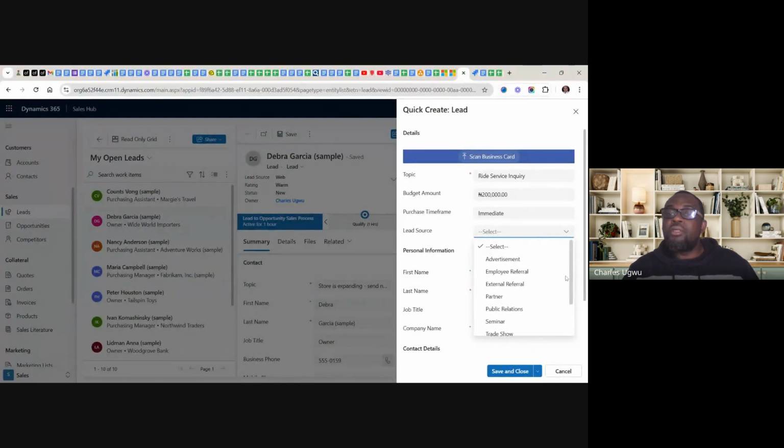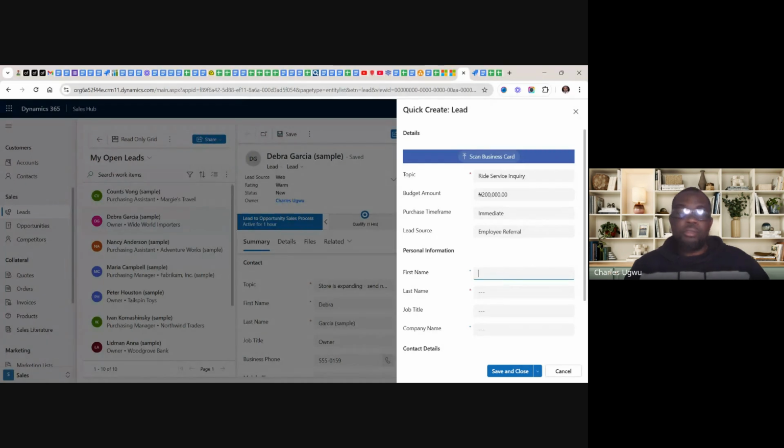So we don't have it. Employee, you see, let's say employee referral, and it's referral will capture there, and the name here is John Doe, and the title is driver, and the company name is GoCaboo.